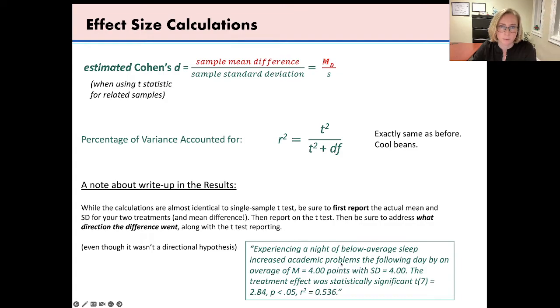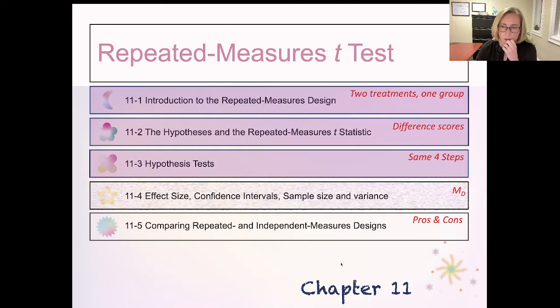Increased academic problems. I beforehand was talking about improving academic performance, but you can also list it this way, right? So this is where you have to go back to your research question and make sure that you formulate it correctly in here. But make sure you do talk about what direction it went. Did it increase or did it decrease? Even if you're doing a two-tailed hypothesis, talk about which tail it actually went into. Okay, we're just like flying through this.